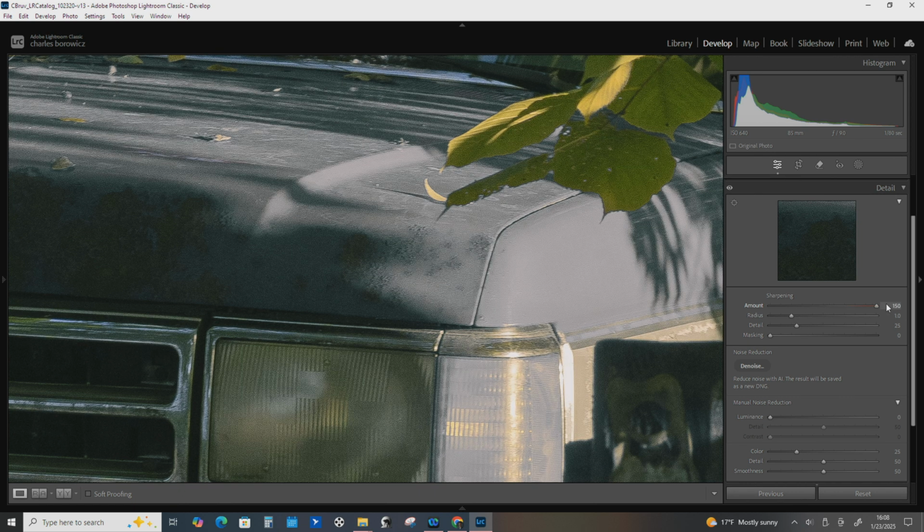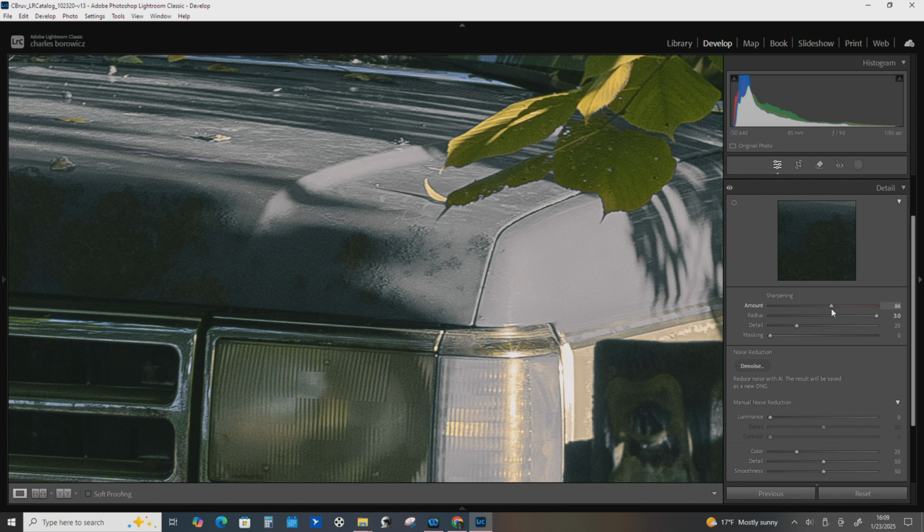I'm going to leave this cranked up so that you can see the difference. The first is this radius. The radius tells it how big of an area it's going to adjust. So the higher this number is, the more it's adding contrast to a larger area. That's why things start to look kind of thick and cartoony. You can see it on the edge of this leaf in particular. As it goes down, you see it less and less. Like this line gets really thick. This line gets really thick. It gets kind of gross, right?